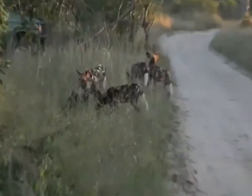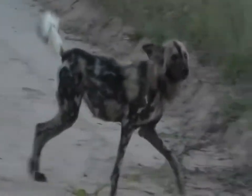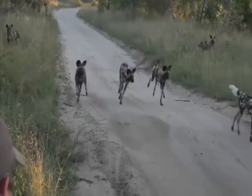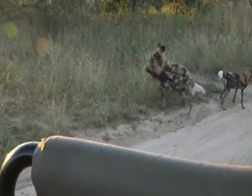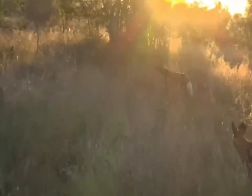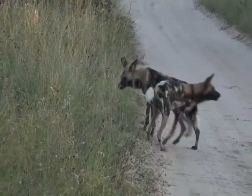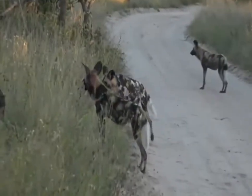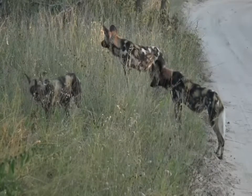The animal will actually die just from being dismembered. It might sound like a horrible way to kill an animal, but actually wild dogs are far more humane in the way they kill - they basically grab it and the animal dies instantly, as opposed to lions or leopards where they'll sometimes actually eat the animal for long periods before it even dies. What's this coming along? More wild dogs! Hopefully they're going to greet one another. Look - they're all coming towards us! Isn't this amazing? They're running all around us and I don't have any space to maneuver. You can see the rising sun as well - what a way to start the day. Look at that golden sunlight! Can you hear them? Those are those squeaks and whines I was talking about.